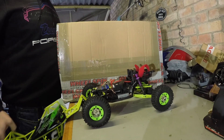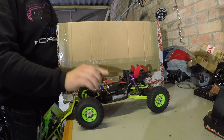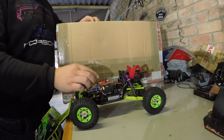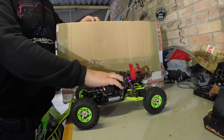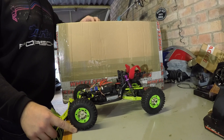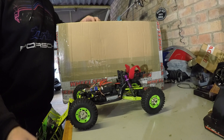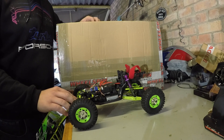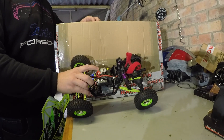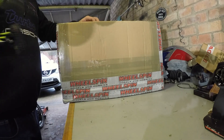We blew it up, so the motor's gone completely seized now - as you can see the wheels are completely locked, won't go around at all. I've got a new motor coming for this - a 35T crawler motor. Gonna put a new speed controller in it and I've got a high capacity battery coming. Gonna lock the diffs up, got some new wheels and tires coming for it, and we're gonna give it a go and see if we can get it doing a little bit of rock crawling, trailing through some nice mud, and hopefully some snow if we get some soon.